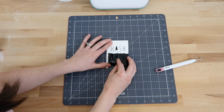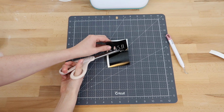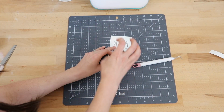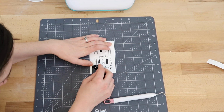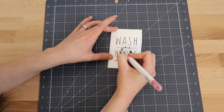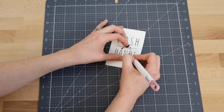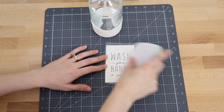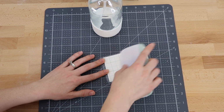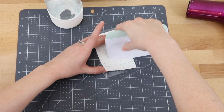Next, I weed out my vinyl for my other soap dispenser. The letters were so tiny, so I lost the dot to my I's and the comma, and I decided not to even worry about cutting those back out. I felt like it looked okay, but I always struggle with losing those. Then I add my transfer paper. I like to use clear transfer paper for this type of project just to make sure it's lined up right.